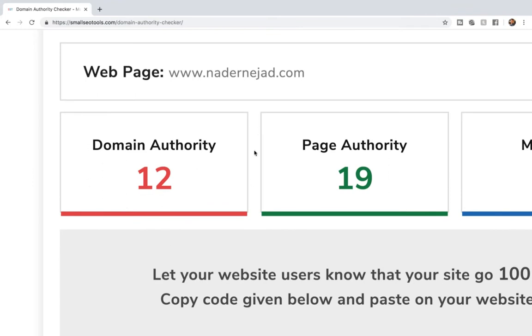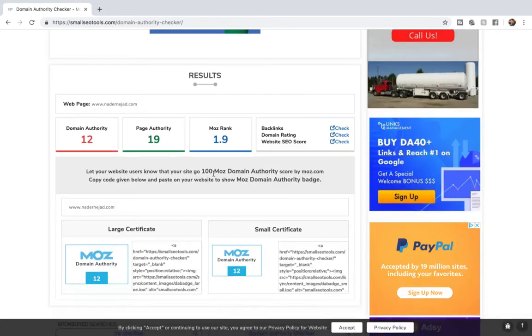So when you've made your list of negative links, remember I told you to add and subtract, you're going to write the domain authority beside each negative link. And then you're going to tackle them. So you're going to say which one has the highest domain authority. With a domain authority of 12, all I have to do is write an article in the future. We're going to talk about how exactly to do that.